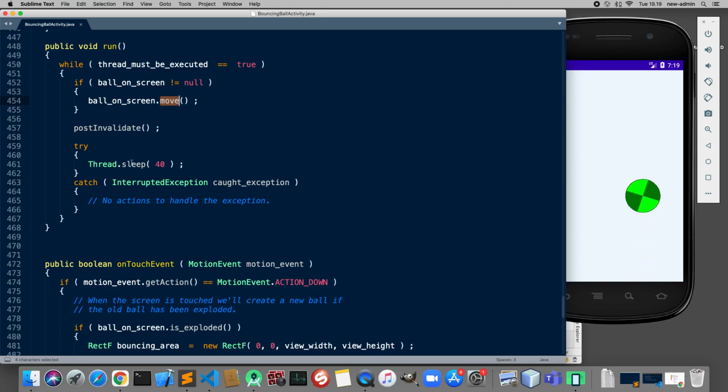And this thread sleep method must be called inside a try catch construct. But what this basically does is that it moves the ball and asks the screen to be updated, and then it sleeps, and then it again moves the ball, asks the screen to be updated, and then it sleeps. And it does this something like 25 times each second.